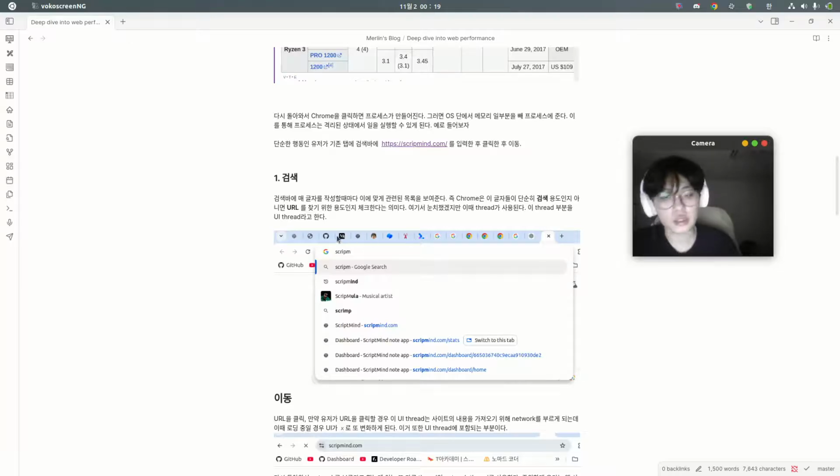For example, Chrome is a multi-process application, and this is one process, this is 2%, this is 3%. A lot of processes means the computer needs to execute all of them. And if there are a lot of processes, you need to be aware that there's a limit to how many can execute at a single moment. If there are too many, there's going to be CPU throttling. So basically, if you want to enhance web performance, you should close tabs first, and that is why it looks slow.